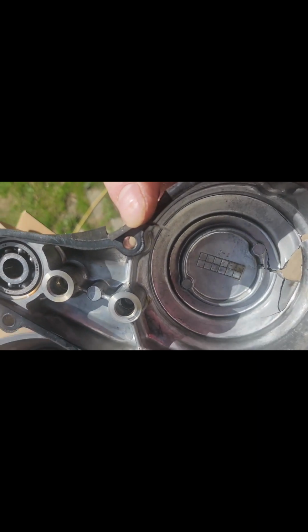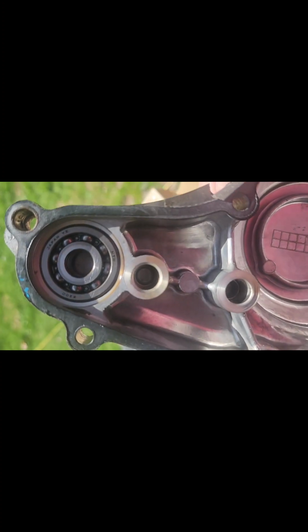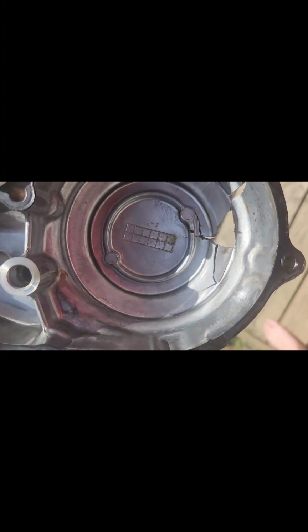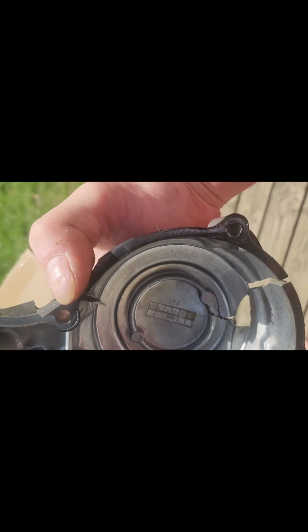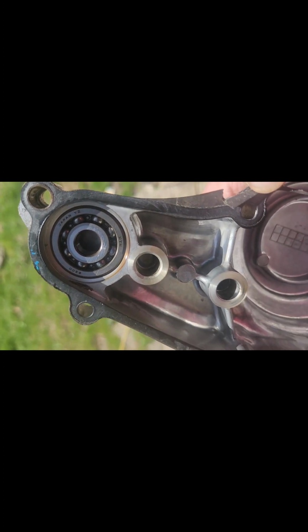You might have to take the case. Alright guys, so here's the old one. There's the new one, and it does have all the slots and stuff. I got to get a bearing puller to pull that bearing, because that's aftermarket and this is original. Wild. Oh, Edwin's waiting. So we got to figure out how to get that bearing out.